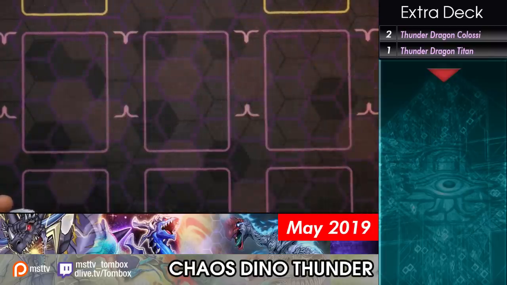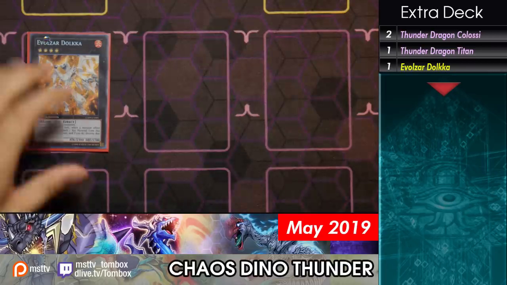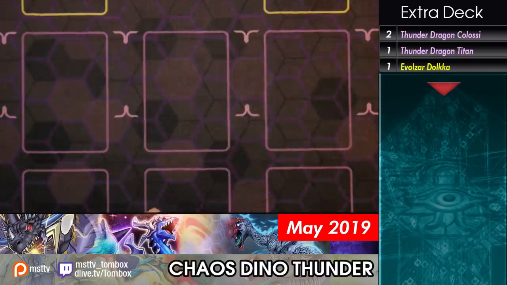And I don't need to get myself a second Saryuja. As for the rest of it, for Dinosaur we have Evolsaur Dulka. Yeah, well, it's just when you get a chance of getting 2 dinosaurs out, which is once in a blue moon. And time for the Guard Dragon package.